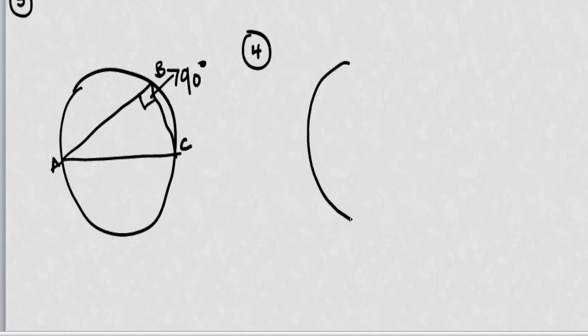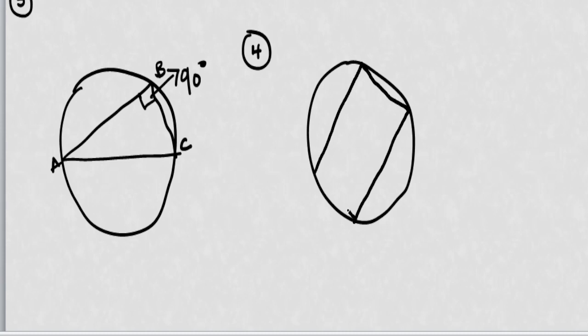I'm going to draw another circle like that. Now this one is on what we call a cyclic quadrilateral. What do we know by a cyclic quadrilateral? A cyclic quadrilateral is simply a quadrilateral that can be drawn inside a circle. We know a quadrilateral is a four-sided polygon, and suppose it is drawn perfectly inside a circle like that. So this is a quadrilateral.